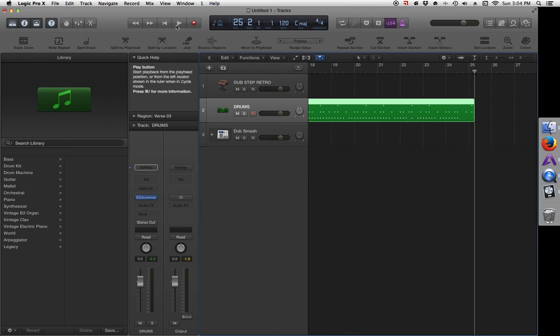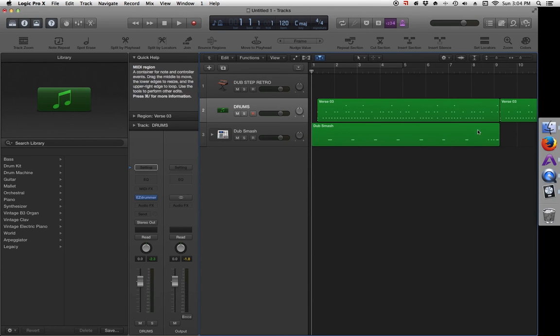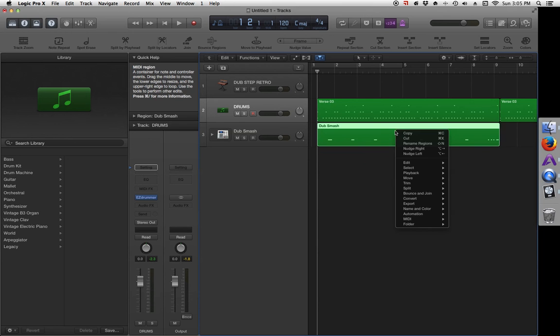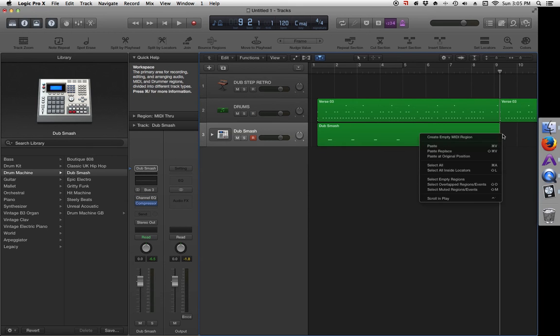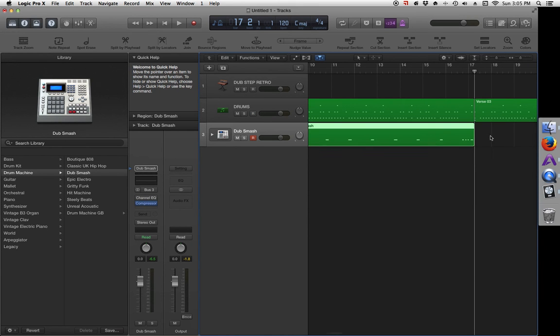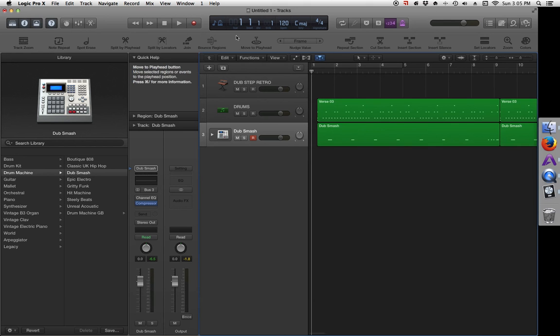All right, so now we're going to go back. All right, now I want to copy this one. Whoops. I need to clip that. I need to get rid of that. All right, now I need to copy this again. Copy. Go right here. Notice this is highlighted. We want to paste on that line. Paste. Paste. All right, let's go back and see what it sounds like.